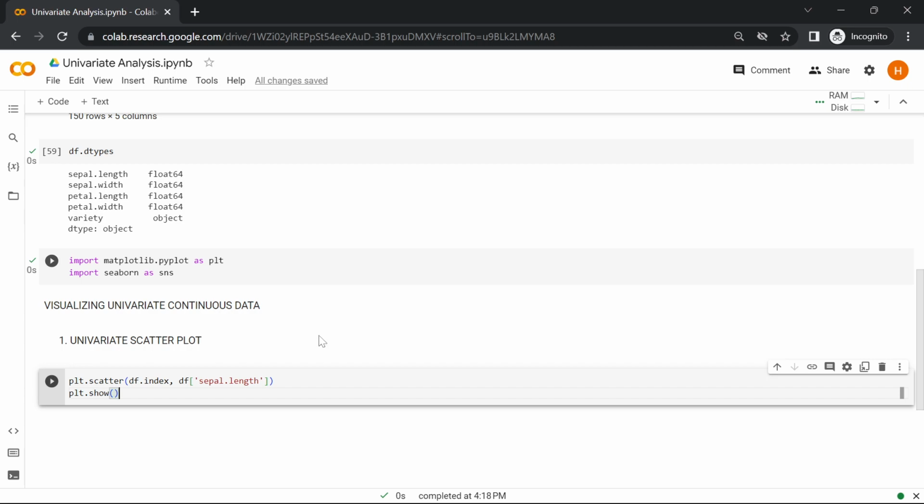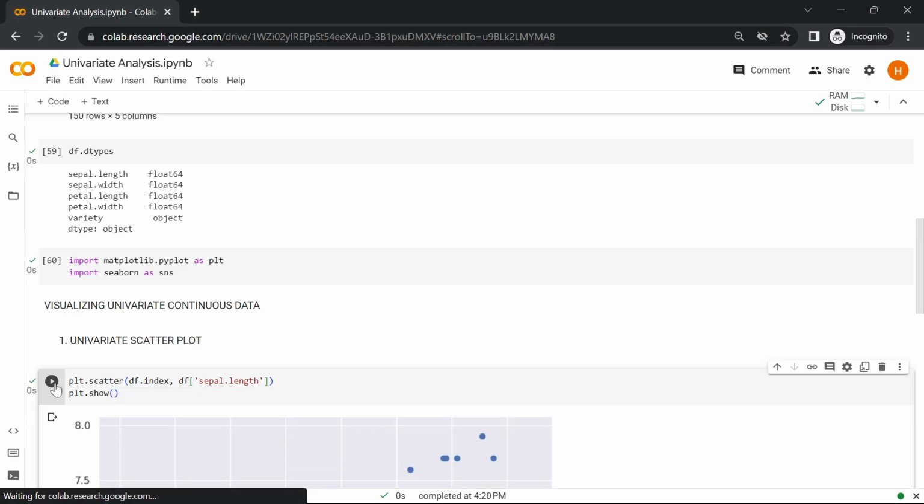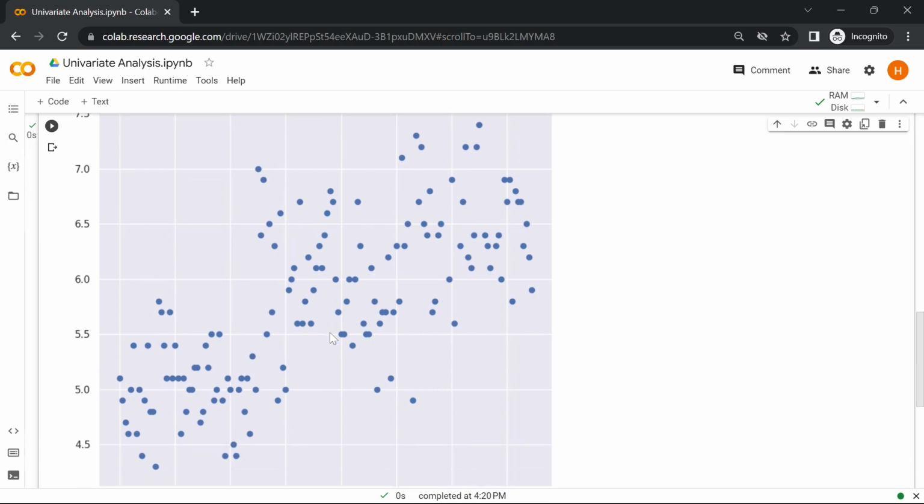The plt.scatter function of matplotlib plots a univariate scatter diagram. The scatter function requires two parameters to plot. Here, we plot the variable sepal length against the corresponding observation number that is stored as the index of the data frame, df.index. Let's run this. This is the scatter plot.